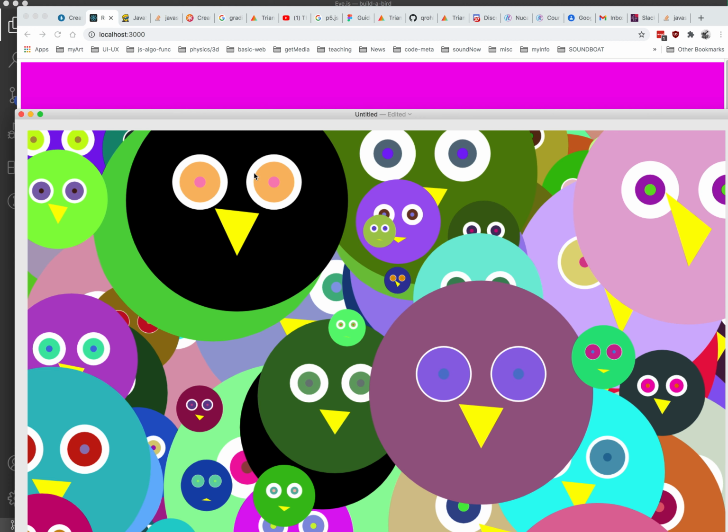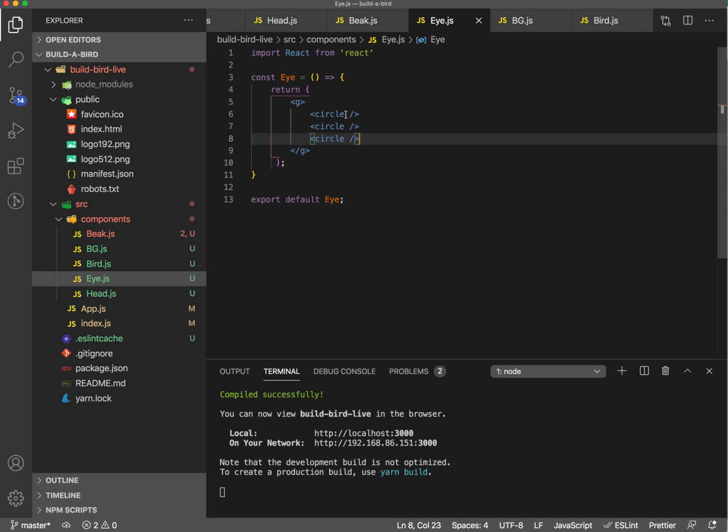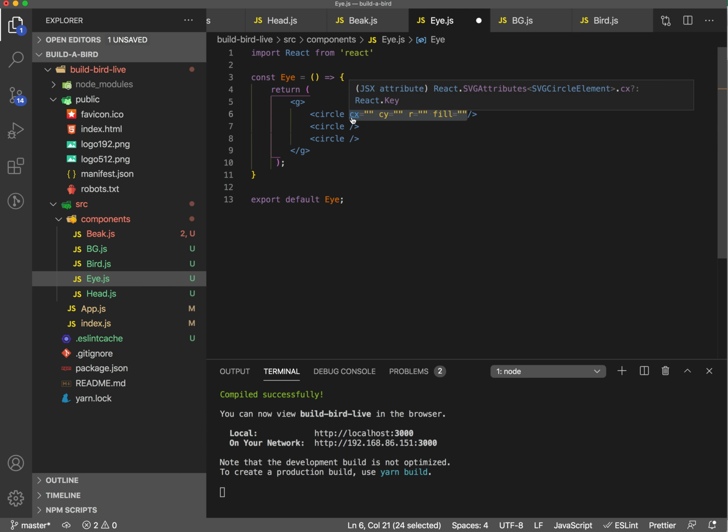So the outermost circle is going to be biggest. This outermost circle is going to have a center and a radius and a fill color. And each one of these circles is going to have a center and a radius and a fill color.